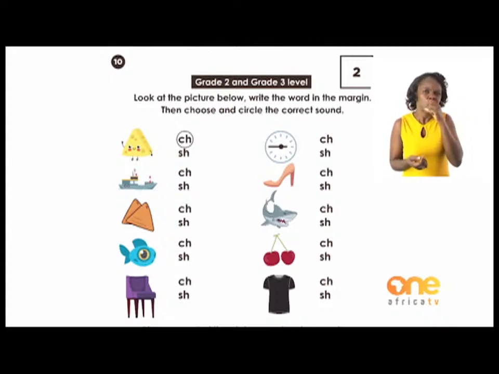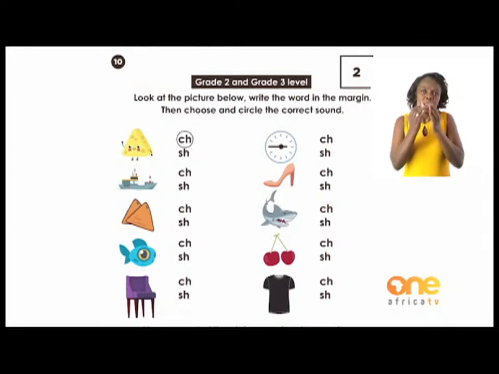For example, the first one there, that yellow one, it's a cheese. Is cheese starting with a k and a h sound, or is it an s and an h sound? So it's a ch sound. So we circle the ch. And you go to the next one. What is that drawing?